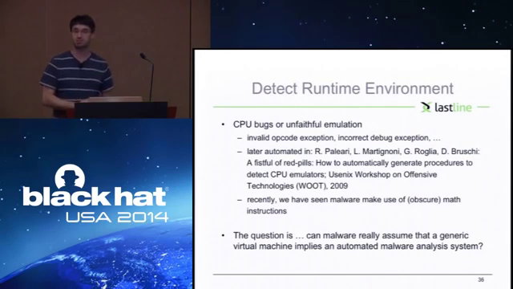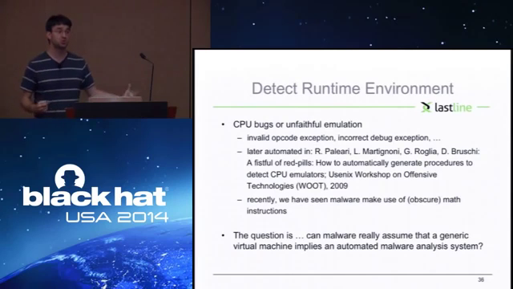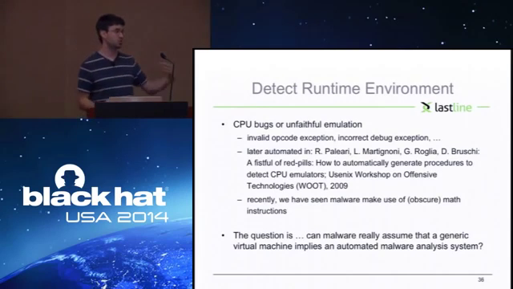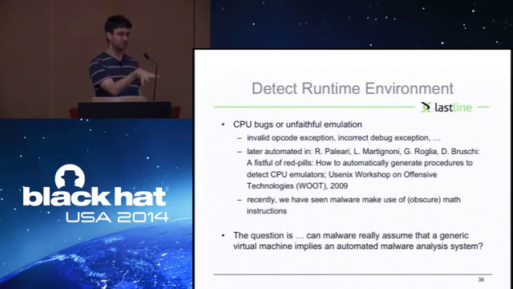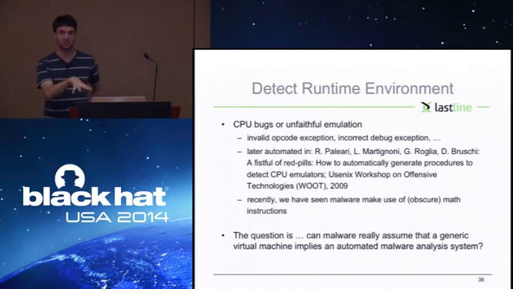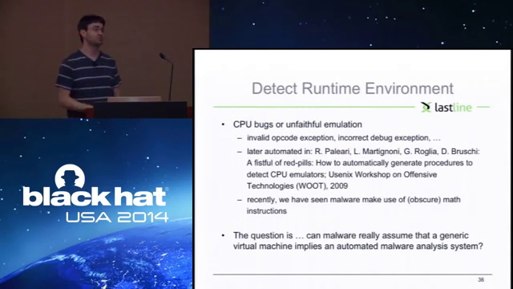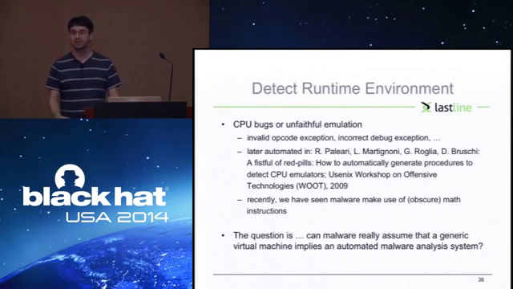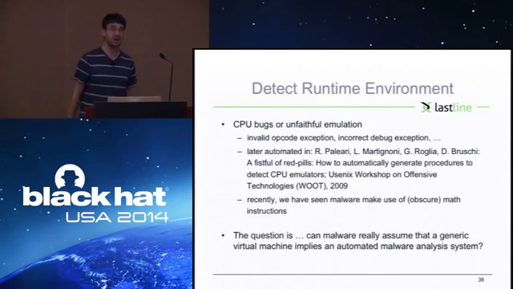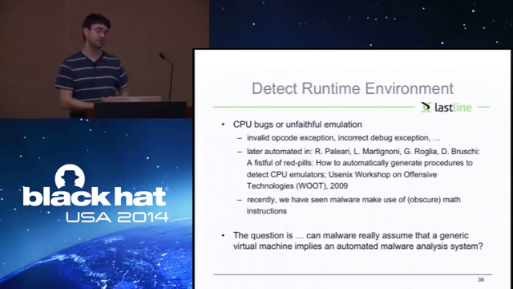For example, Intel publishes bugs in their CPU, so behavior that is not according to the specification. And if you run a test, then you can determine, hey, am I on this real CPU that actually has that bug and behaves not according to the official processor specification, or am I maybe in an environment where it's either a newer version of the processor or a VM where they have faithfully implemented that spec, and so the bug is not present.